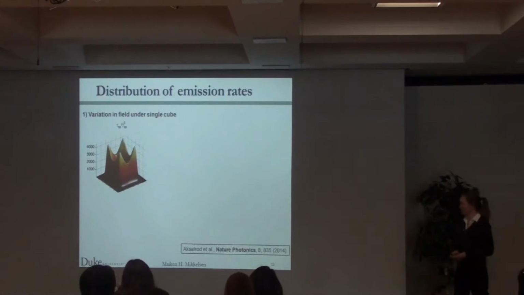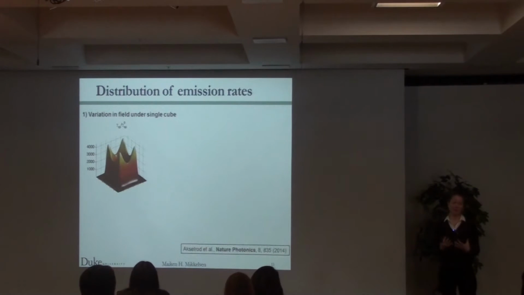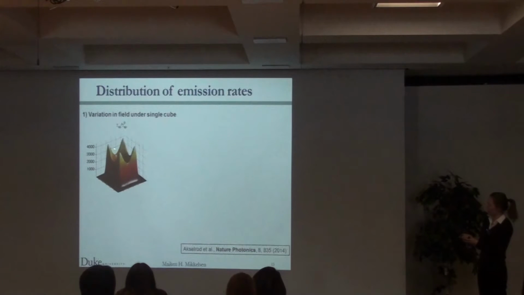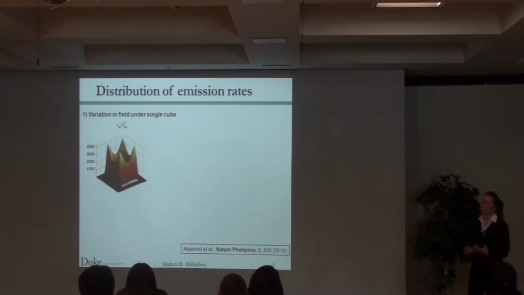So I mentioned in the very beginning of the talk that we get a large enhancement over a large area under a single cube, but it's not exactly homogeneous. So this is showing COMSOL simulations of the enhancement that's expected in the spontaneous emission rate compared to glass. We see the largest enhancements near the corners of the cubes, and it tapers off towards the center. In this case, since we're not looking at single molecules, but at emitters distributed randomly everywhere, we're sampling all these different positions, and therefore we get a distribution of decay rates.